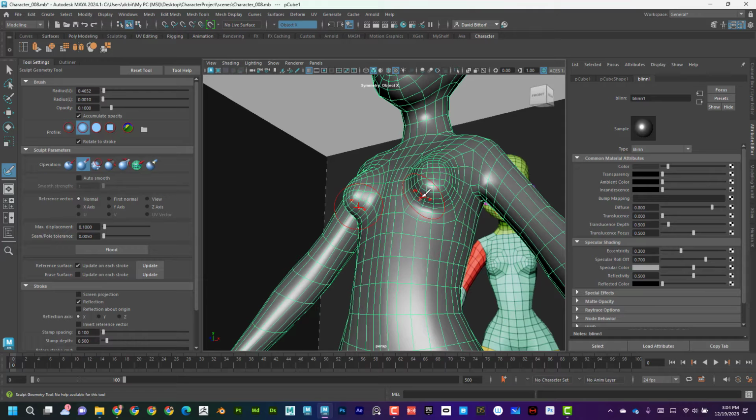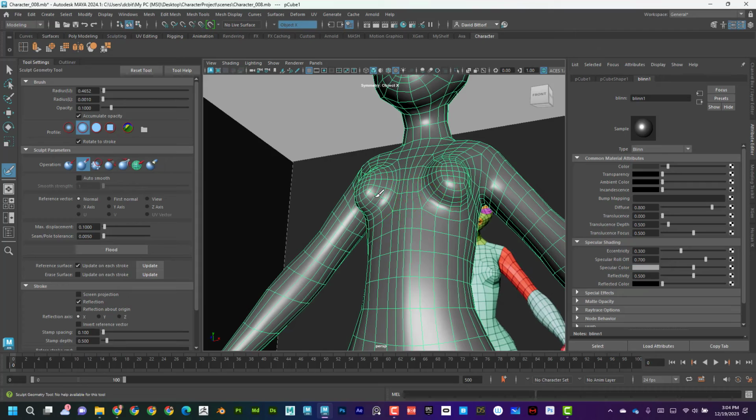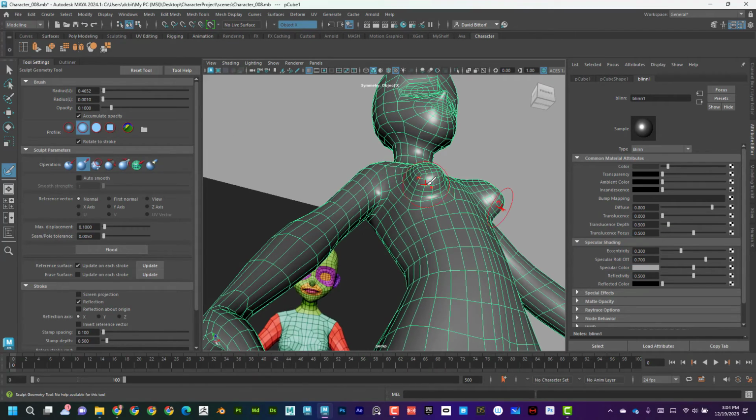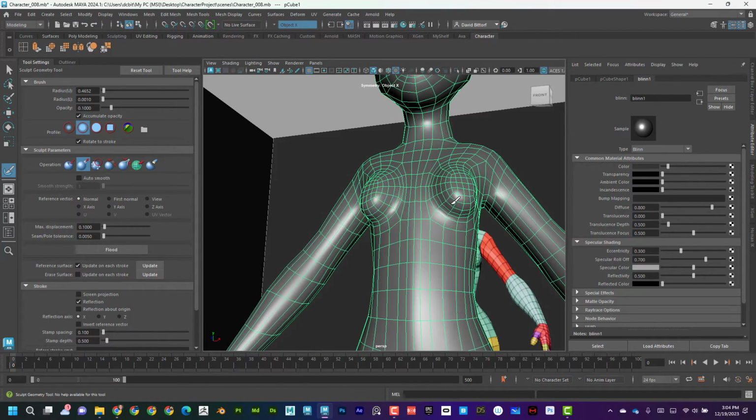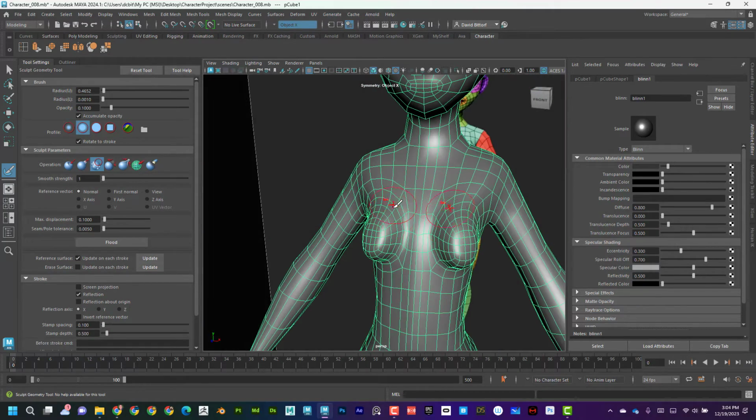Maybe pull down just on the bottom here. And then on the top, maybe I'll smooth.